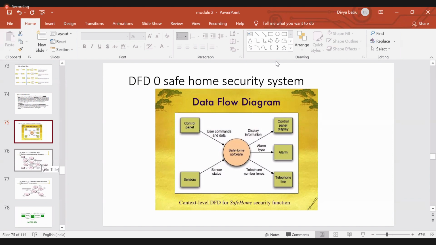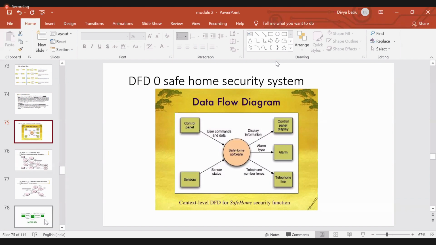Today we discussed data flow diagrams, which is a flow-oriented model. We discussed DFD 0, meaning context level DFD, then DFD 1 and 2.